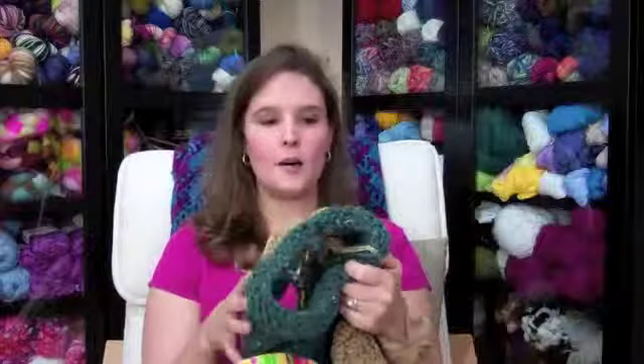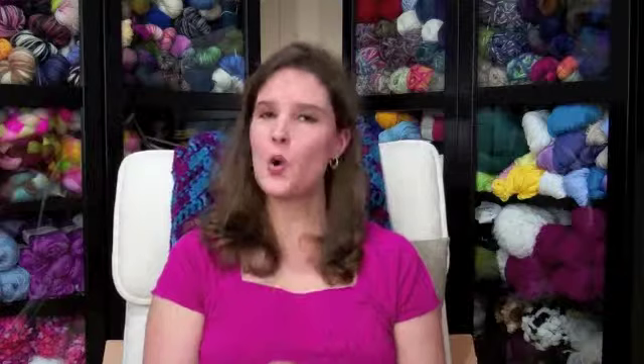I've been wanting to do another pair of slippers for a little while. I just did one not too long ago for my husband, but I've been wanting to do another pair for myself. I had some leftover wool from my wicked sweater that I finished — I think it was the second episode when I started the podcast — and I had some leftover wool and didn't know what to do with it. Then I had the idea to make slippers out of it because it is so soft. I don't know how it's going to felt up, but it's an experiment; it was leftover, so I was just trying it.